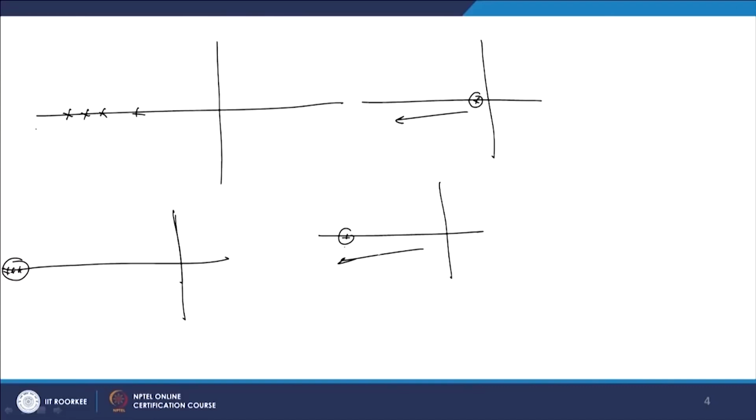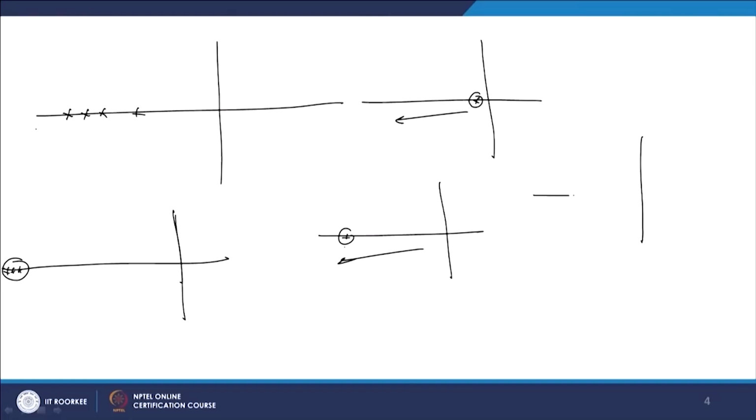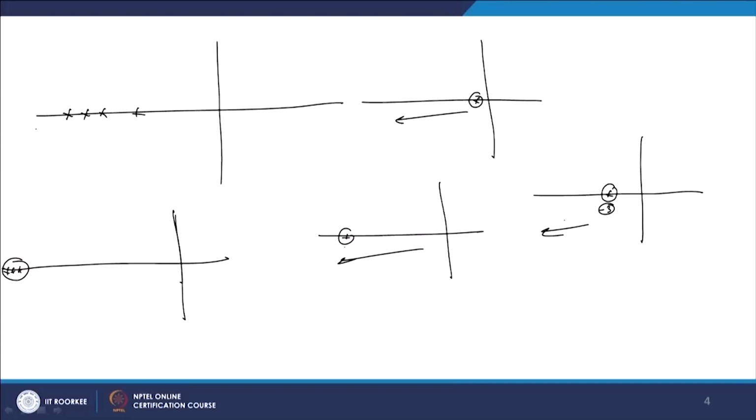And second, as we have seen, as we move the poles far away from the imaginary axis, in that case we require very high quality actuators. So there is the problem. Therefore, whenever we design a pole placement, first of all we have to see the requirement. Suppose you have a pole here, let us say at -3. If you know the pole is at -3, and it is at a proper position, there is no need to move this pole to the left side, because our requirement is satisfied.